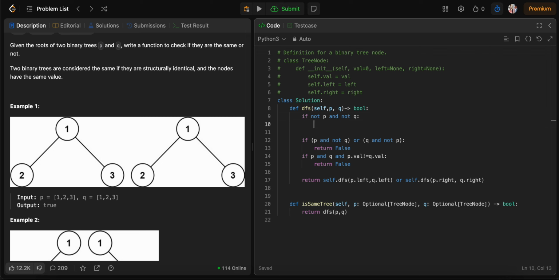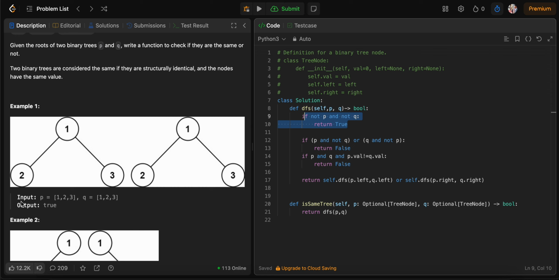That means we have reached the leaf node, like we have reached the bottom of the tree. And the bottom of the tree means till now we have not found any element which is not equal to each other, right? So we will return true. We have reached the bottom of the tree means we have not found two elements from p and q, in the same direction, which are not equal, right? If that is the case, we will return true. You got my point here, right? This is the basic key. If both p and q are not existing, we will return true.